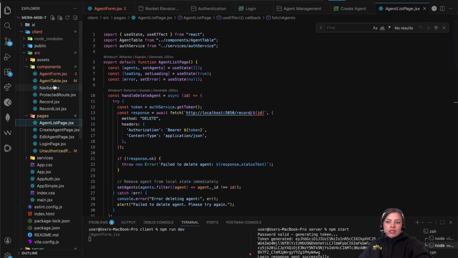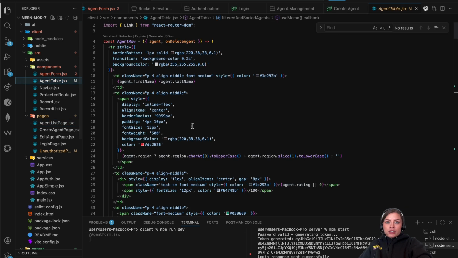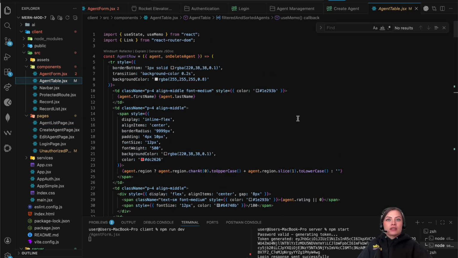Child components, like our agent table, receive the data as props. When the user clicks on delete, the child calls onDelete, which calls the parent handleDelete function. The parent updates the state, re-renders, and the child receives new props. This flow is called lifting state up. State lives in the component that needs it, the parent, and is passed down as props. Why not let each child manage its own state? Because if multiple components need the same data, they start to get out of sync. By putting state in a parent, there's a single source of truth.